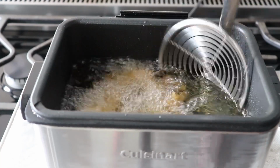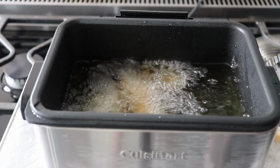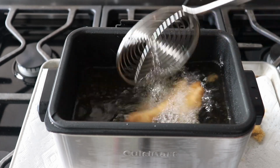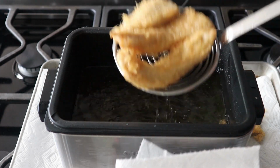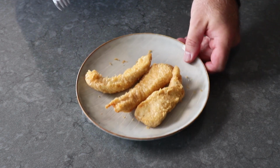Oh, and one other thing worth noting here, as any fry cook can tell you, when you deep fry something in brand new oil, like I'm doing here, the first batch or two are always going to come out very light. So even though this first batch looks a little bit light as I pull it out, it really was beautifully cooked. And as you're about to hear, perfectly crispy. Oh yeah, fork don't lie.